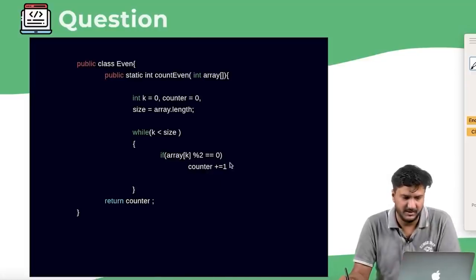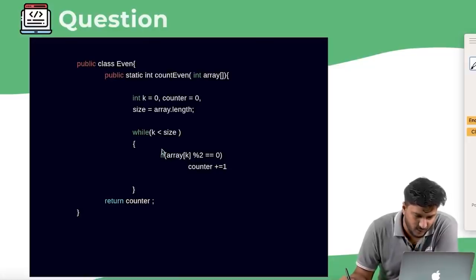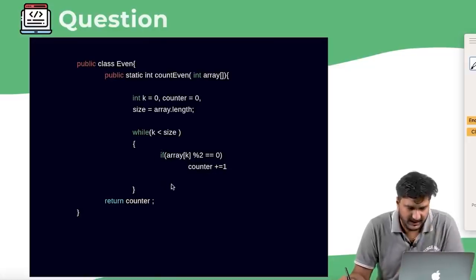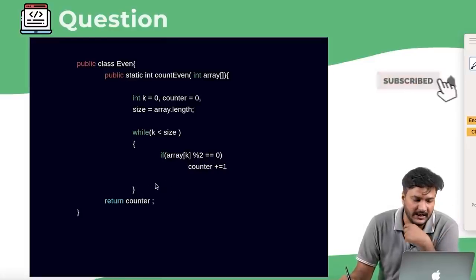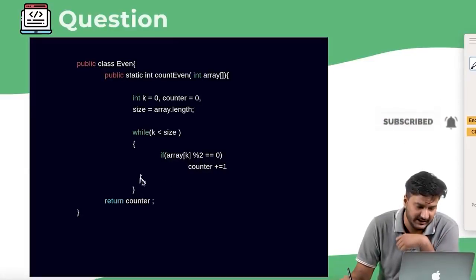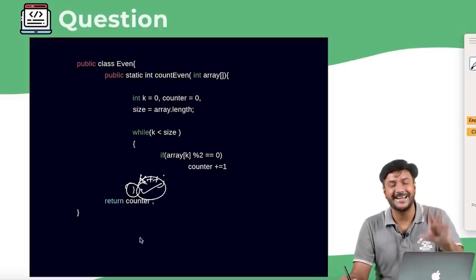Because in the case you will put brackets here. No, k plus plus should be inside this while loop, outside this if condition, right? And in either case, even if you get an even number, even if you don't get an even number, there should be an additional line saying k plus plus before this while loop ends here. So that's exactly what you need to do.